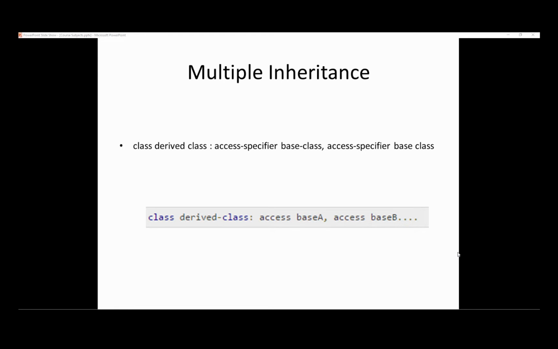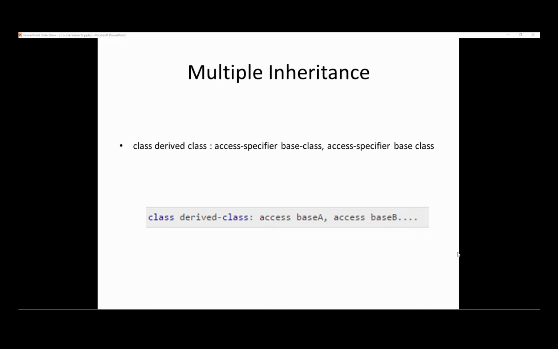Hello again. In the last video, we learned what inheritance is, and why and where to use it. So lastly, we are going to see what multiple inheritance is, which is a type of inheritance too, and a very important one. Because as you might guess, we may need to inherit more than one class too. Okay? There is no other trick for that.